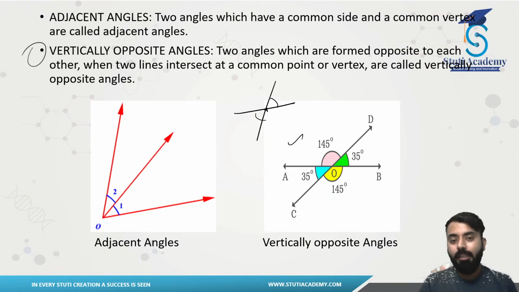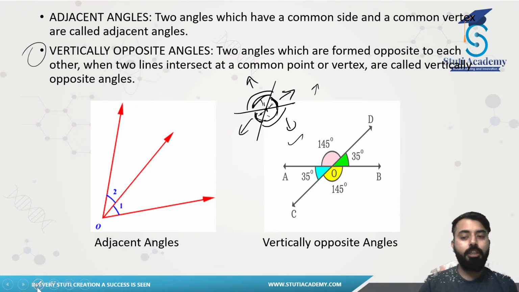This angle is towards the right side and this is towards the left-hand side, or you can call this upward and downward, whatever you want to call it. But these two angles are directly opposite to each other, so they will be exactly your vertically opposite angles, right? And remaining like this also, if you have an angle facing upwards and another angle facing downwards, these two angles will be equal.